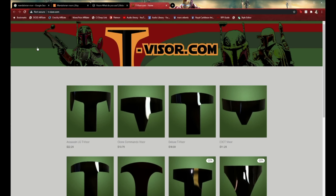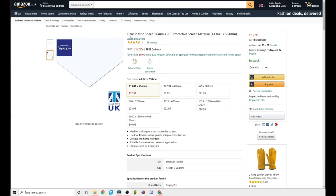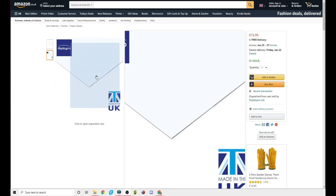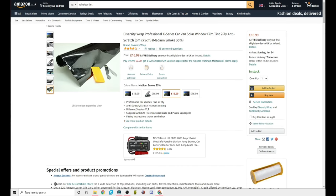There's TVisor.com. There's people searching welder's visors, but the method that I prefer is using something called acetate plastic or clear plastic sheeting. And this is the stuff that I like, and you can see here, you can get it pretty cheap. Get into Google, start looking around at what might be the best method for you. But my method is using these clear sheets and window tint.